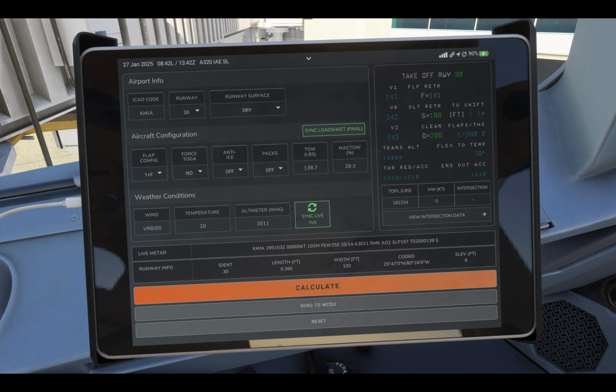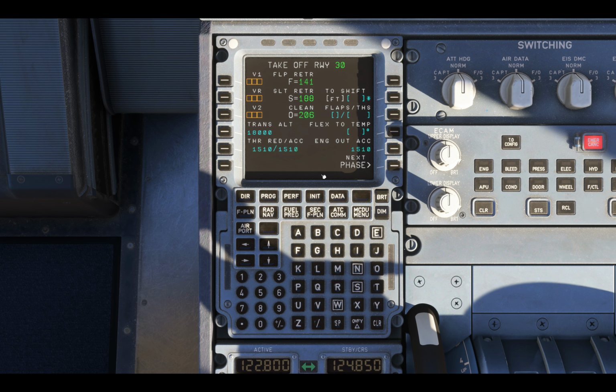So let's input the information into the MCDU. Going to the performance page, we're going to insert 142. The same goes with the rotation speed, and 143. Transition altitude 180, the flight level, correct, and the throttle reduction acceleration 1,510 feet. For the engine out acceleration will be 1,600 feet.